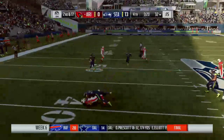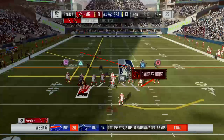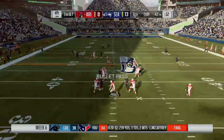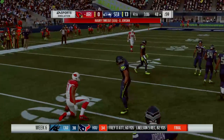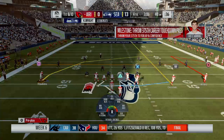Now Manning looking left side. He's got it complete. And to the 42-yard line here and brought down there. They'll wind up getting 10 back as that sets them up for 3rd down. Throwing is Manning on 3rd down. And a quick throw here, that's complete. And he'll be taken down, but not before he gets into enemy territory. Manning now 5 straight completions here in this 2nd half. 1st and 10.